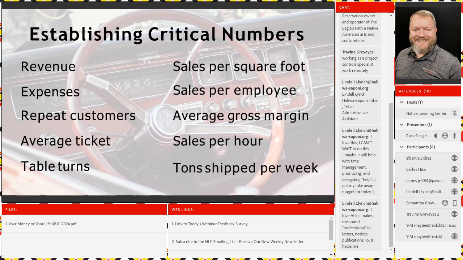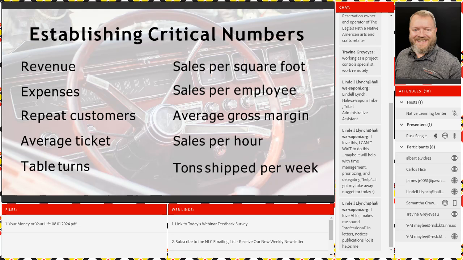Chances are you're going to have some very simple things that you want to track. Revenue, sales is always good because sales is fun to look at. Hey, what did we ring up today? What did we ring up this week or this year? Expenses is kind of important because we need to know where we're spending our money. But we can also look at things that are industry specific.